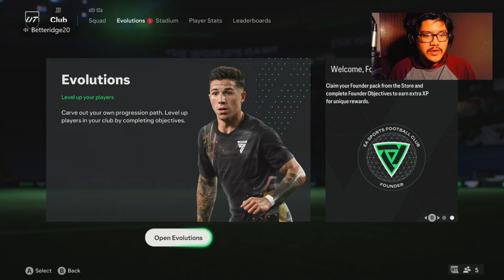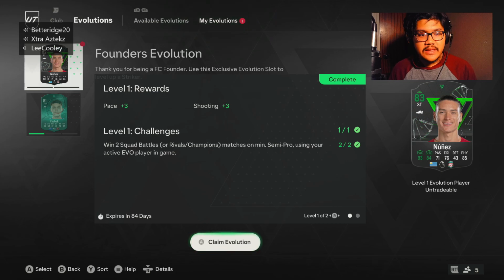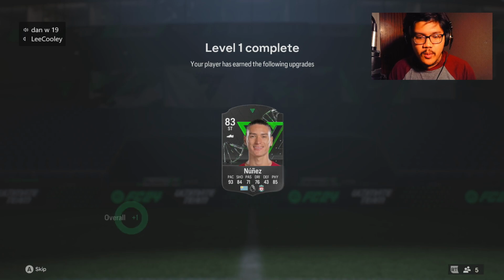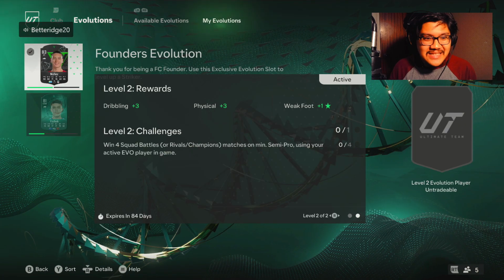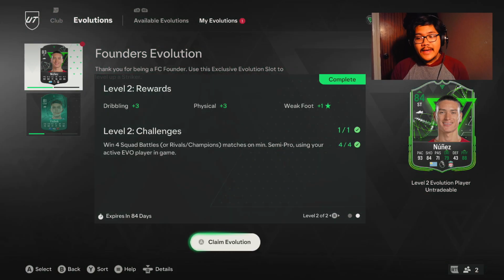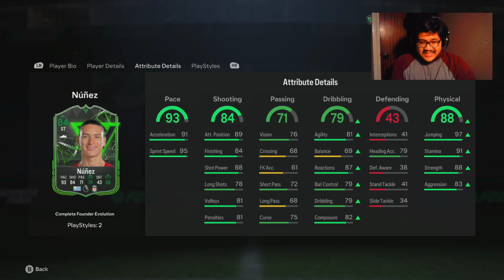Nunes. I'm going to end off this video with the evolution from Nunes. I'm gonna complete this evolution, so I'm gonna play 4 more games. Well, hopefully win 4 more times as we get +1 overall, +3 pace, +3 shoot from Nunes, and then we're gonna get the weak foot physical and triple. Ooh, it took way longer than it should have, but we have completed him. 79 dribbling. Oh. Look at those stats, bro.